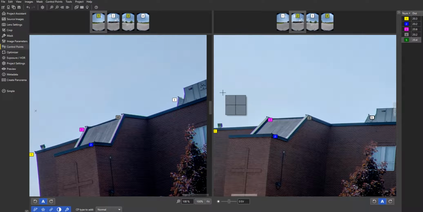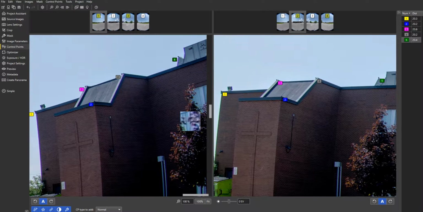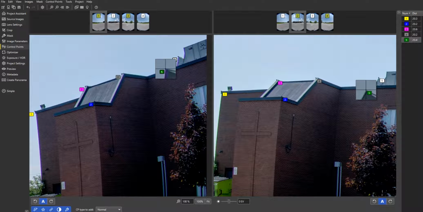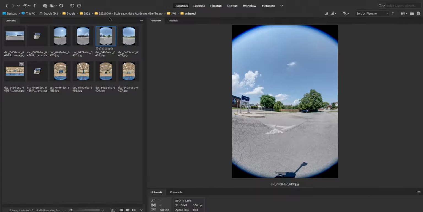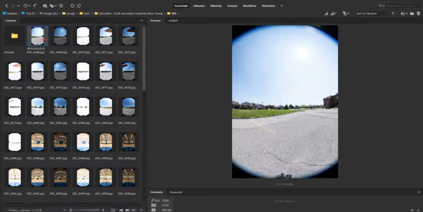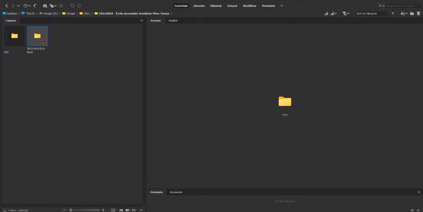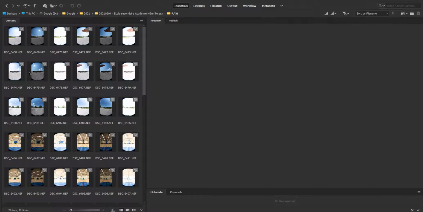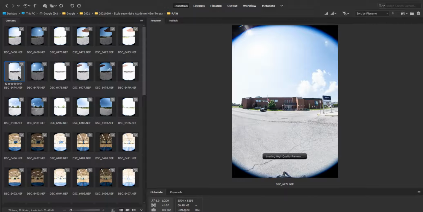One thing I'm noticing about these images is that I have a bit of chromatic aberration. So let's say in camera raw, there is an option where we can remove that chromatic aberration.